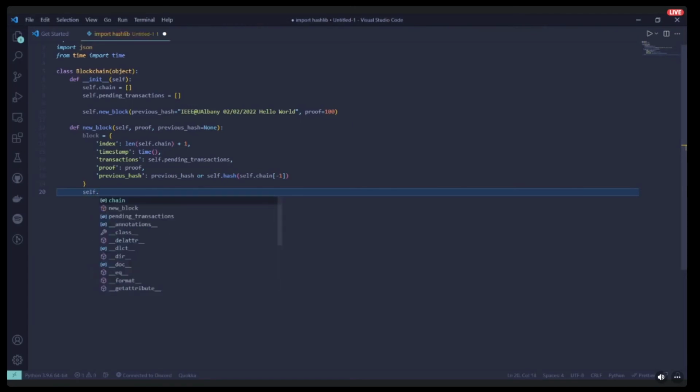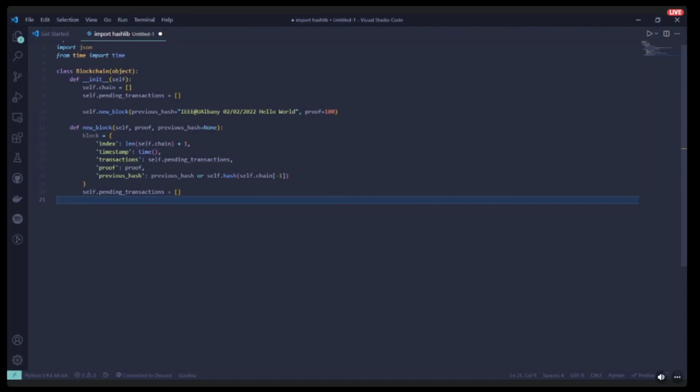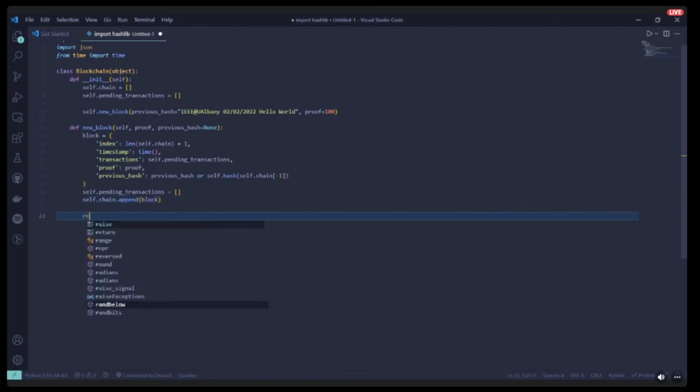Once we append the pending transactions to the new block, we're going to clear the list of pending transactions, add this new block onto our blockchain, and then return the block.